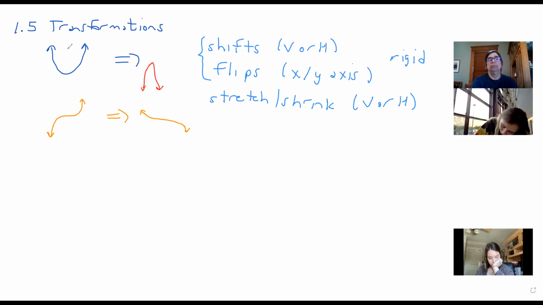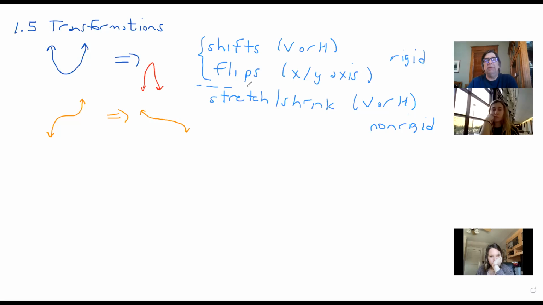I flip the parabola, so flip it over the x-axis, for example. Once again, same size, same shape, just a different position. If I take the graph and move it up or down, same thing is happening there. So these are called rigid transformations. When you look at stretching and shrinking, however, this is going to do one more change to the graph. If I take my parabola and make it narrower or wider, it's still a parabola, still the same shape, but the size has changed.